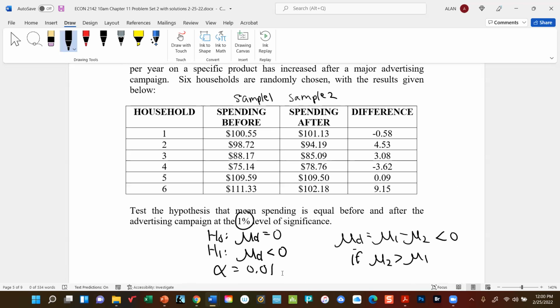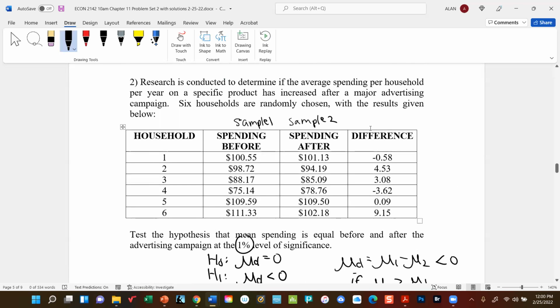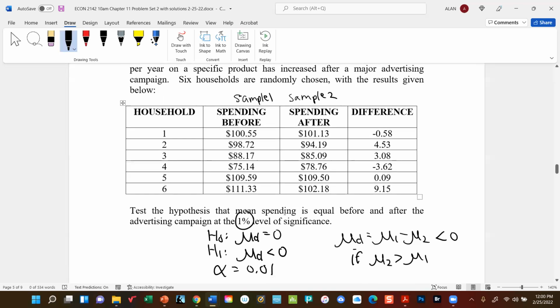All right, so this is a left-tail test. We're trying to find out if the spending has gone up as a result of this advertising campaign. Yes or no? Is it less than or is it not? If so, that means we'll carry on and run these ads some more. If not, we'll try something different. So it's a left-tail test. Also, I just wanted to point out here that they really need hard evidence of this. So they're going to choose a very low alpha, 0.01 this time.